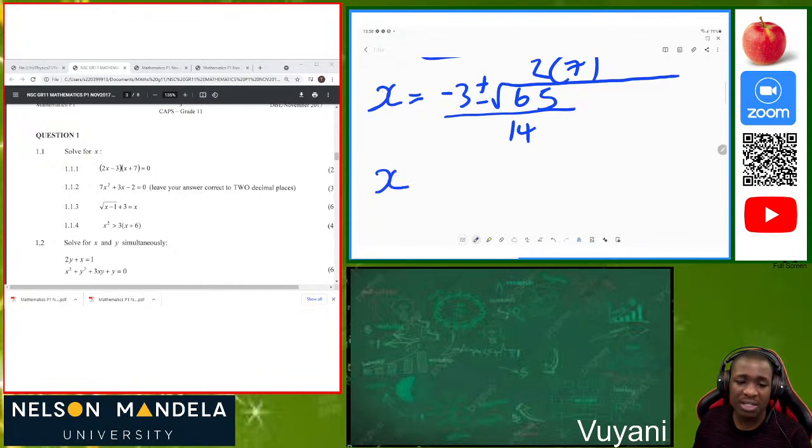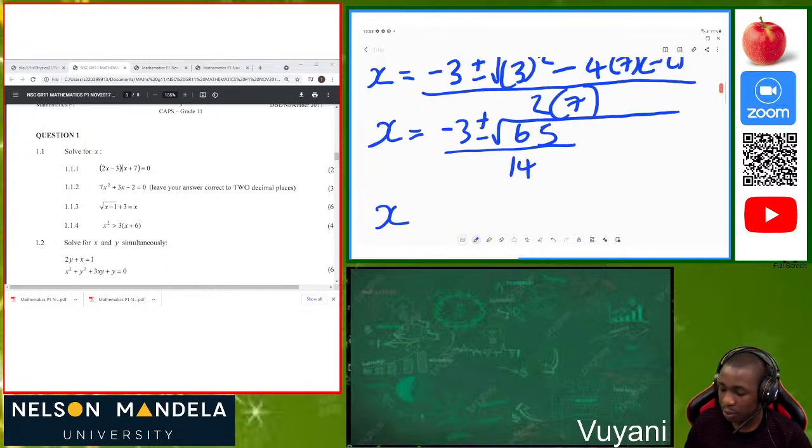So always when you see the question say leave your answer correct to 2 decimal places, please don't worry, just use the quadratic formula. Others say it's a bus, just use the bus. It will be fast and it will always give you the correct answer. It will never give you a wrong answer. You just have to put the values correctly into the quadratic formula, and after that you're going to have correct answers.